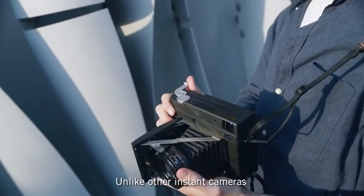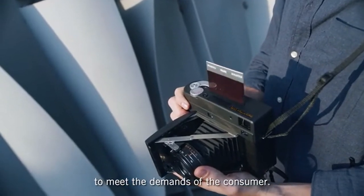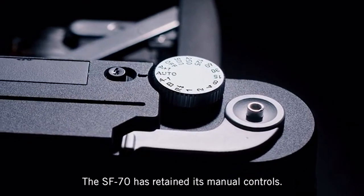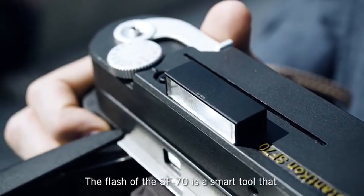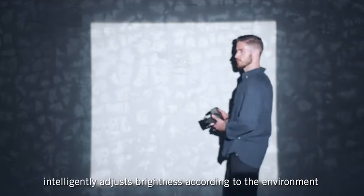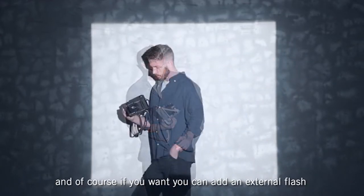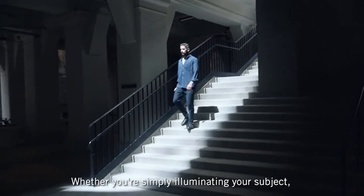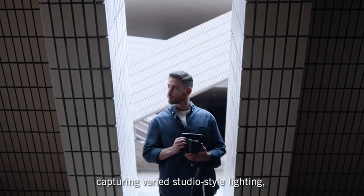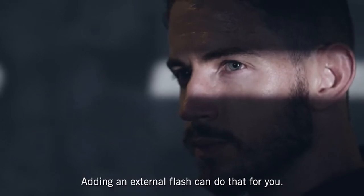Now, unlike other instant cameras, which are becoming increasingly automatic to meet the demands of the consumer, the SF70 has retained its manual controls. The flash of the SF70 is a smart tool that intelligently adjusts brightness according to the environment. And of course, if you want, you can add an external flash as an incredible creative tool, whether you're simply illuminating your subject, capturing varied studio style lighting, or adding a creative twist to your photos. Adding an external flash can do that for you.